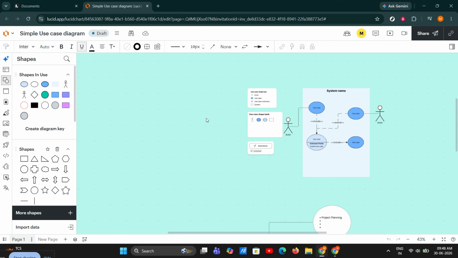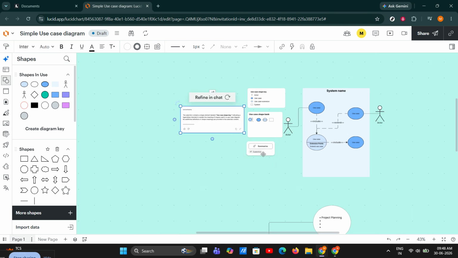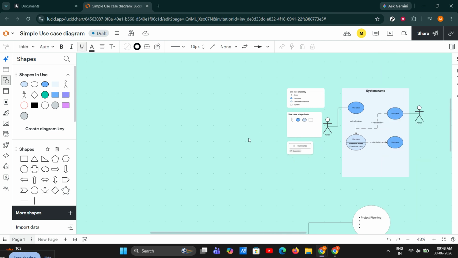Now, if your internet drops, don't panic. You can continue editing your diagram just like normal. You can drag shapes, move connectors, change text, adjust colors, and make layout changes. Lucidchart will store those edits locally in your browser cache. That means your work is being saved on your device, even though it hasn't synced back to the cloud yet. While you're working offline, the experience may look almost the same as usual.